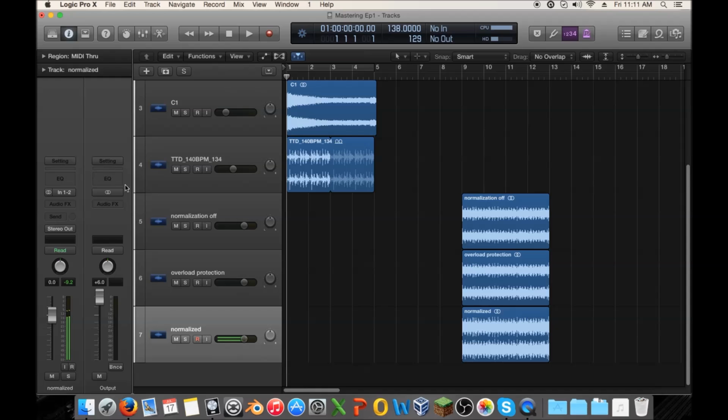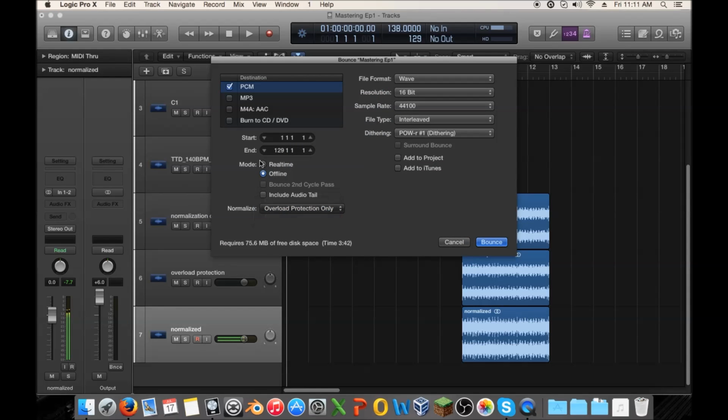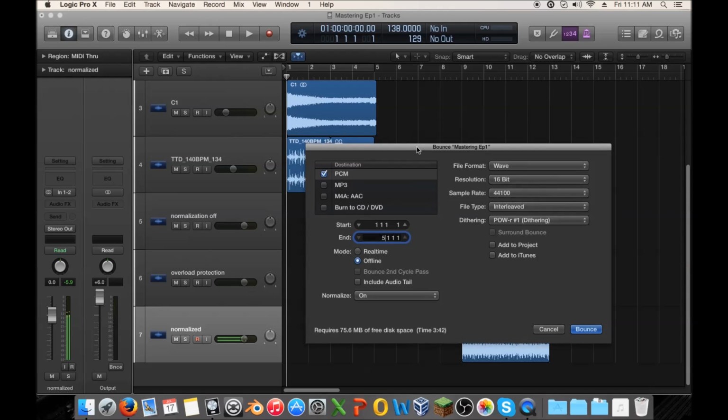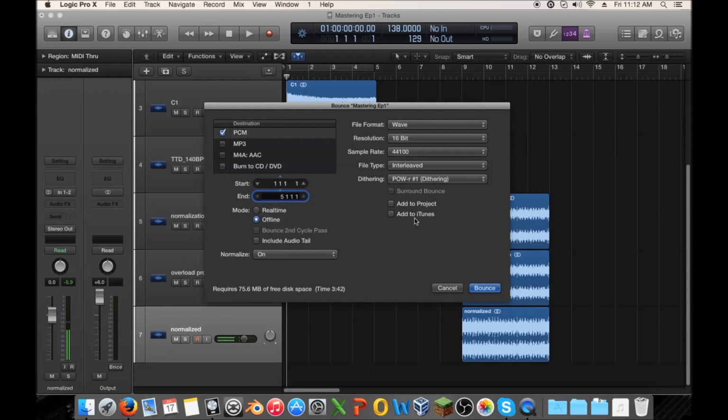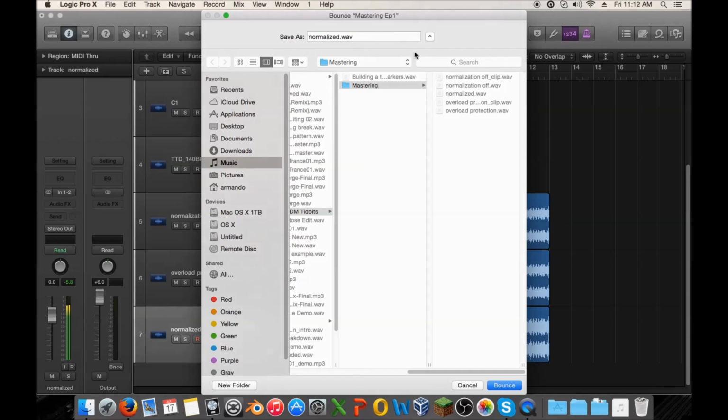And then, final, last but not least, bounce with normalization on. And then we've got to set this to 5. Now, if the first one has a weird volume level, it's because I had the loop on. For some reason, when I have the loop on, sometimes the normalization goes wacky and it doesn't normalize correctly. So it actually normalized quieter, which doesn't make sense, but it did. So bounce this, finally, normalized, and then we're going to set this to clip.